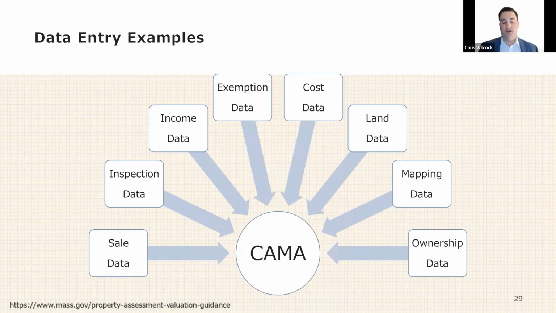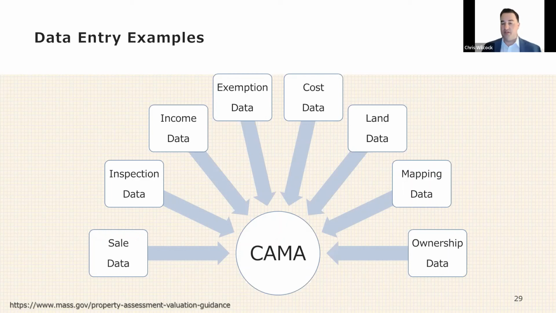This is an example of someone might go into an assessor's office and they see the assistant, the clerk, or the assessor head down, just entering all this stuff in. So what typically is data entry as far as an assessing office? It's sales data from either MLS for verifications or Mass land records for deeds. Inspection data, every property has to get inspected once every 10 years, so they might be entering new inspections. Income and expense data they're entering.